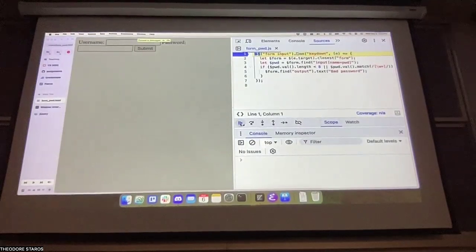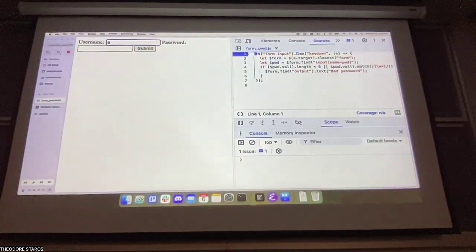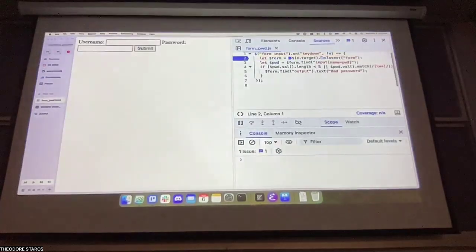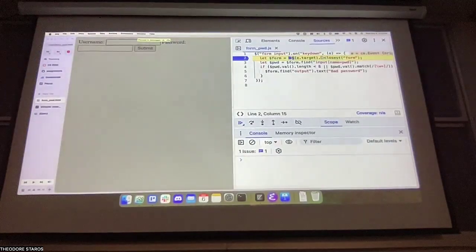So when we execute this, well, it's still not doing anything. So let's check whether form input exists. It does seem to exist. So now let's move our breakpoint inside the function and see if this is ever actually called. So it is being called. All right, so now let's step through this. Did we find a form?